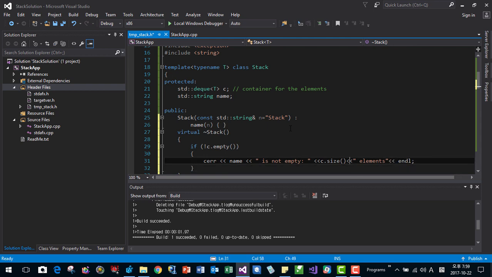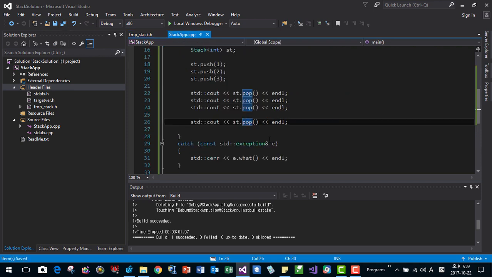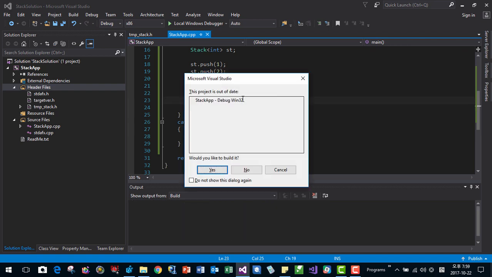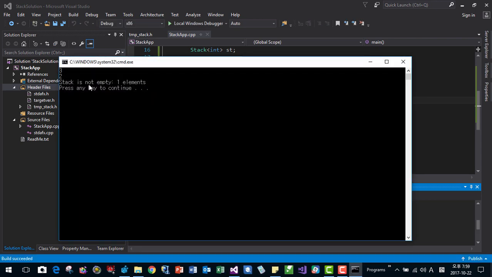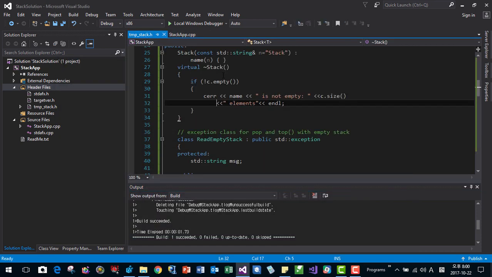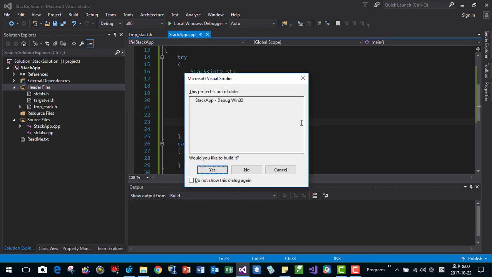Okay, I changed it like this. Save it. Now run it. I push 3 times and pop 2 times. Now the stack is not empty, 1 element. When the stack destructor is called, if the element count is not 0, it will put error messages like this. I will try it once again.